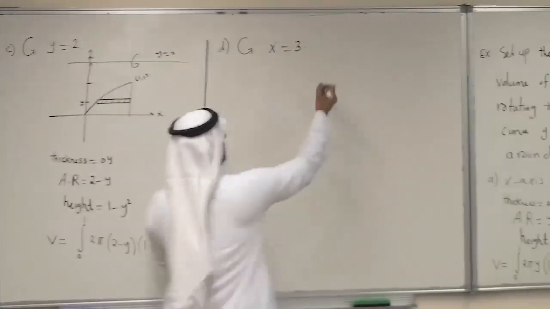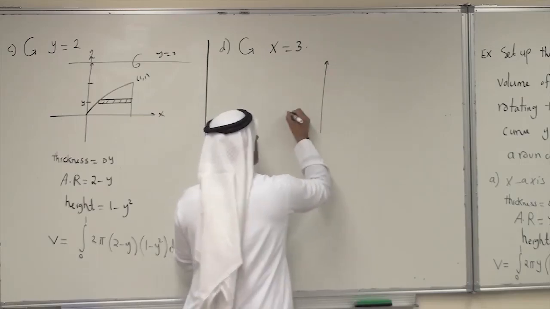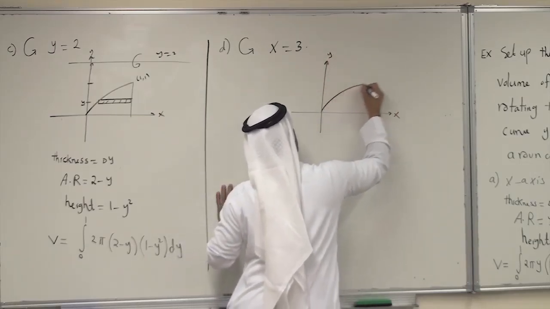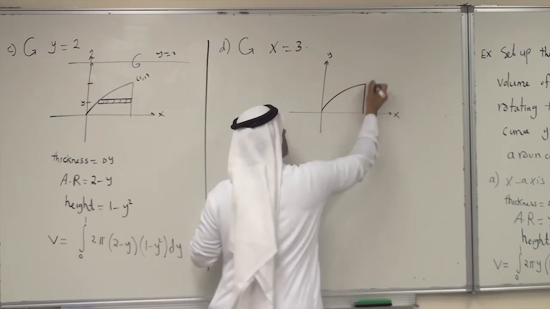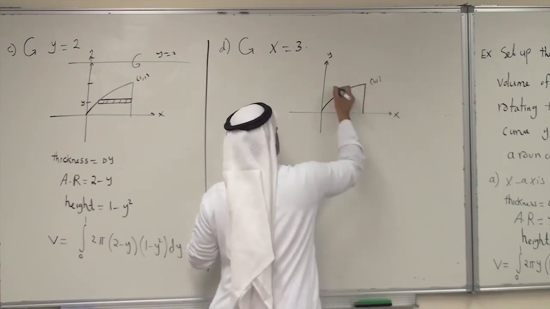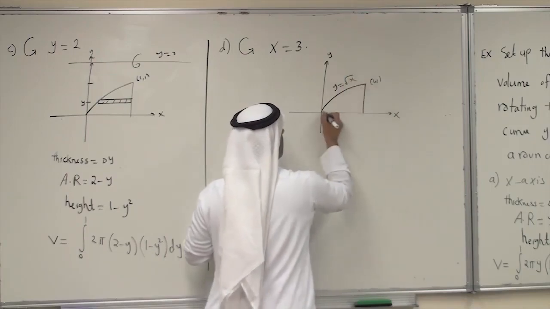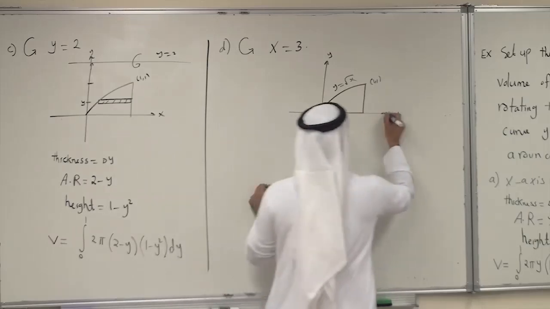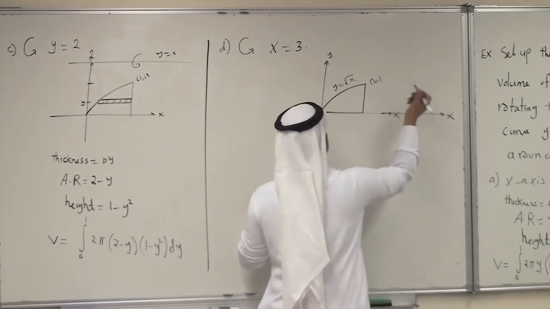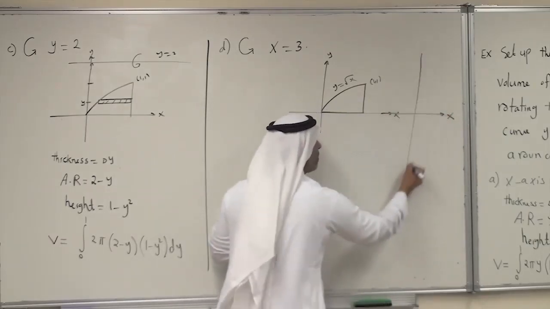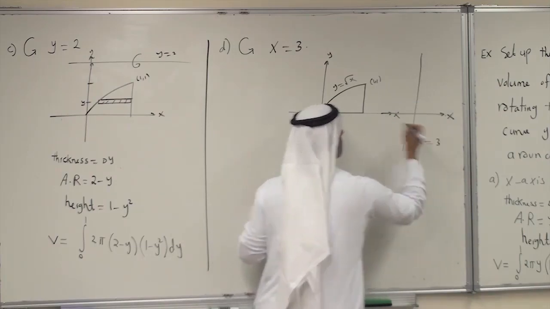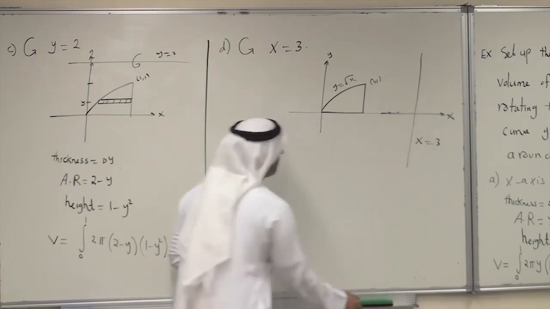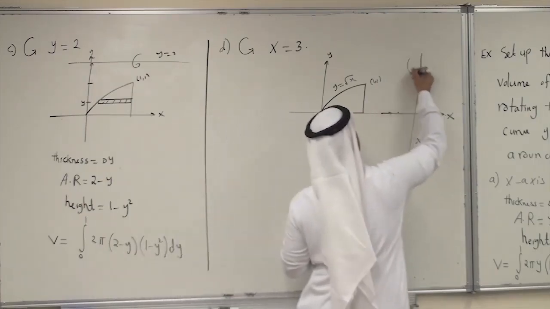Okay, fine. So I draw the same thing here again. I will say this is the x, y coordinate system. So this is y equal to radical x. I have here 1 and 1. Now I have y equal to radical x here, and then I have here the x-axis. This region, I will rotate it now. Sorry, this is x. I will rotate it around a line here somewhere called x equal to 3. Okay? So let us just erase this one. Okay, fine. This is the axis of revolution now.